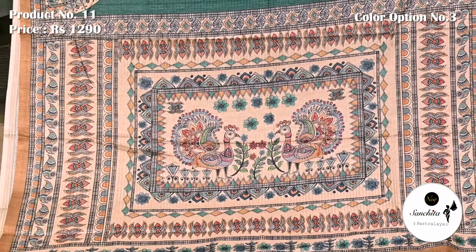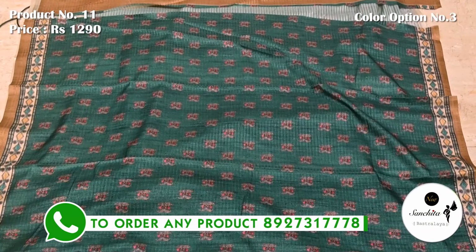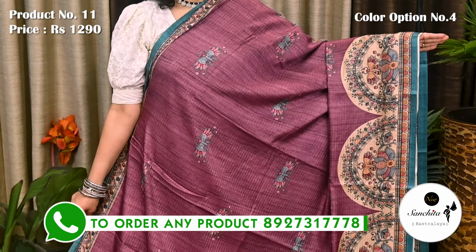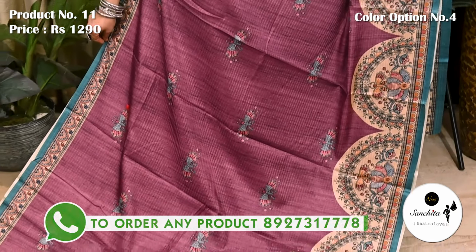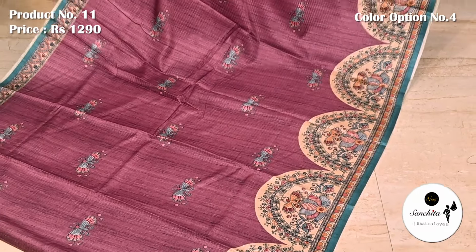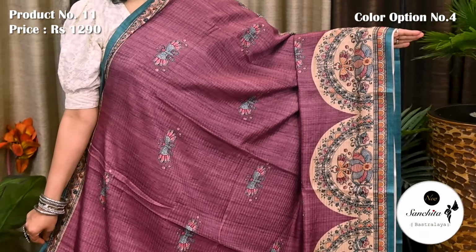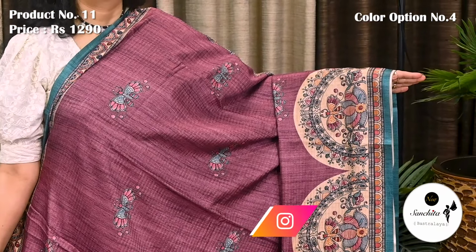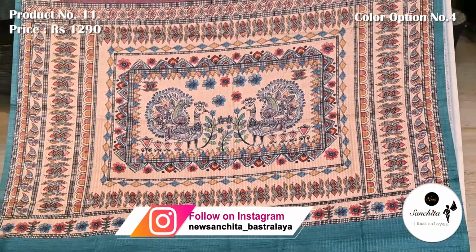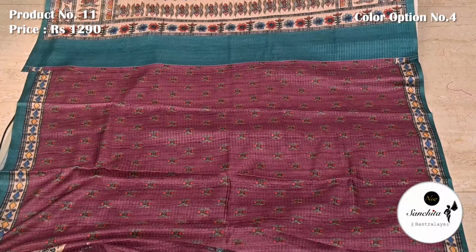Pallu is decorated with Madhubani prints. This is the blouse piece in green color, brown and off-white with multiple colors. Contrast pallu adorned with beautiful peacock motifs in Madhubani print. This is the blouse piece of the saree.